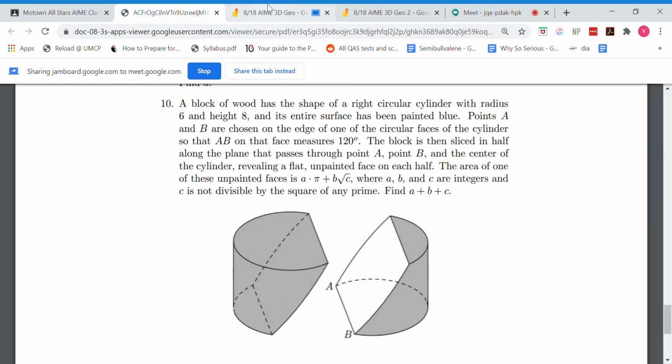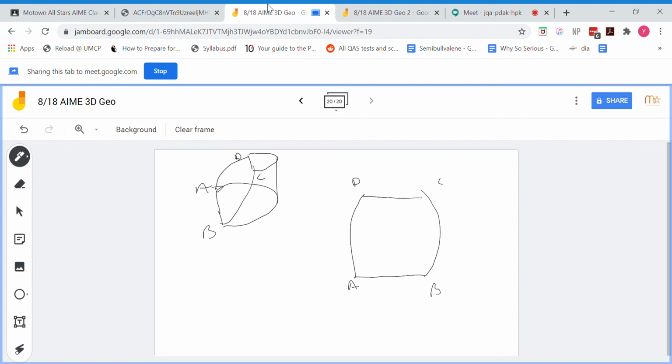This problem requires a little bit of ingenuity, only because you have to see a simple way of calculating this area, since we can't split it up into sectors. The simplest way, and this is not trivial by any means, would be: what happens if we drop C and D, and we call this C prime, D prime? So if I look at AB, C prime, D prime, it looks something like this, right?